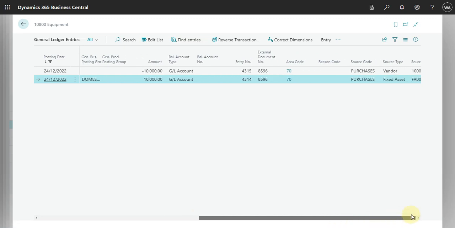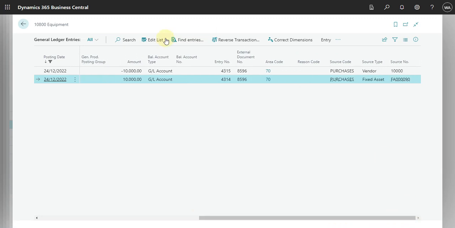And the value of this fixed asset was 10,000. Also, when you go to the GL ledger entry, you can see the link to the fixed asset. So you always have this way to check what was the fixed asset number that was used.